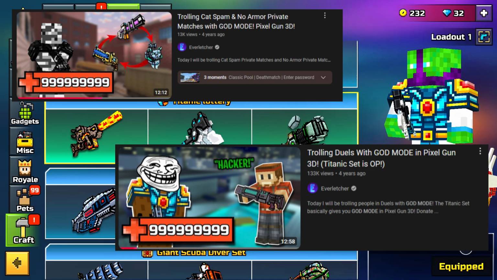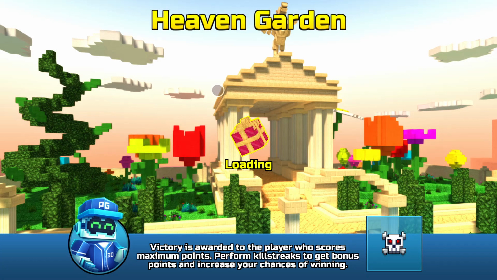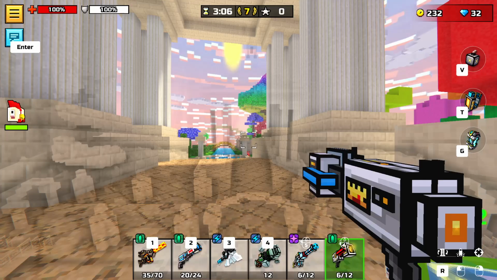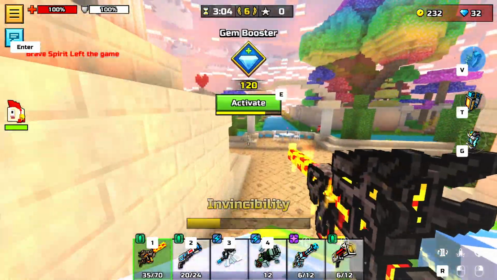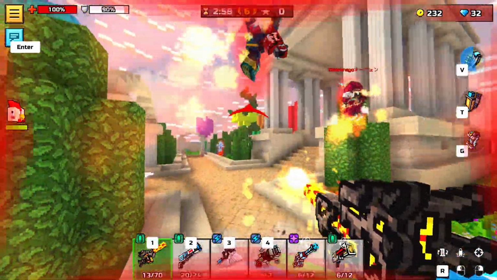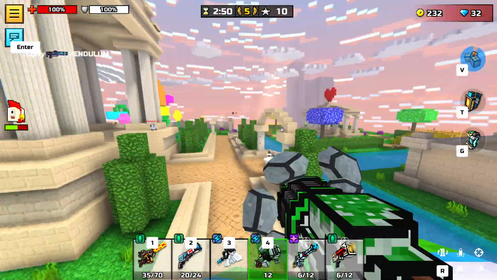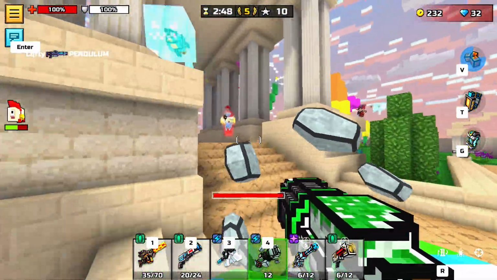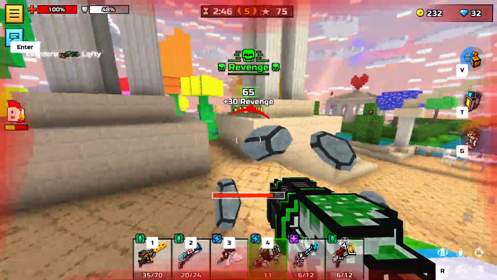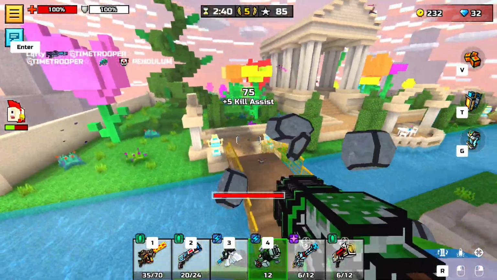But the Titanic Lottery, the full set effect is damage is partially reflected back at the enemy. However, guys, we're going to go into Heaven's Garden and see just how good this setup is in today's Pixel Gun 3D. So what the issue was back in the day was when they put in the input, it was supposed to be 9% damage reflected back. No biggie, except they accidentally put the decimal in the wrong space. So instead of putting 9% back, it was deflecting 90% back.